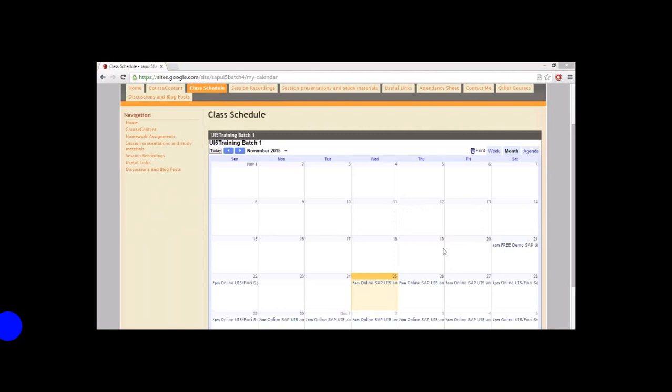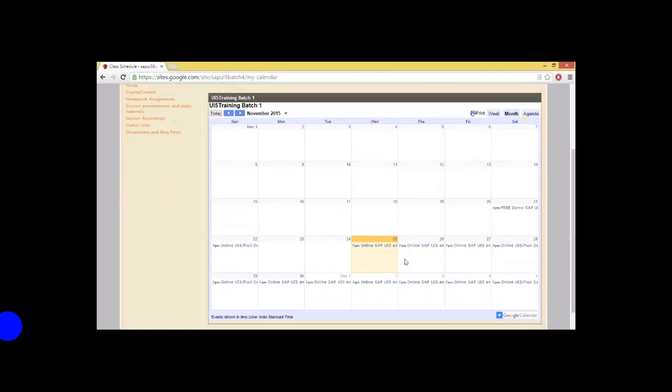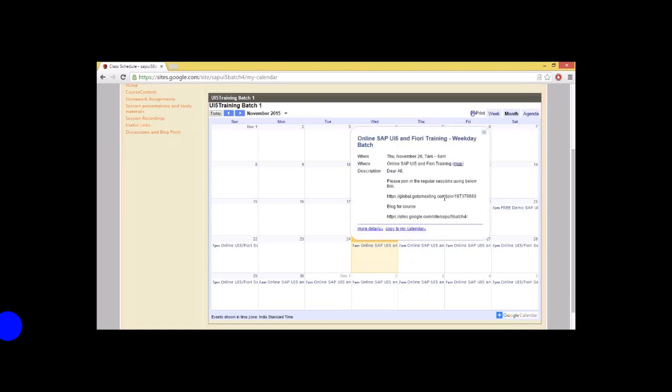All the sessions which are scheduled are available here in this calendar. Every day at 7 a.m. India time, we have the sessions, as you can see here. If I would like to see whether there's a session or not, I can simply come here and see. You really don't have to keep following up with me over emails, Anubhav, asking whether we join the class or not, or whether I'm available. Everything is available here. If there is no class on a day for some reason, you will not see the calendar request here. You just click on this and you will get the link to join the class also. These links are subject to change, so I always request you to please follow the calendar request to see the latest link.